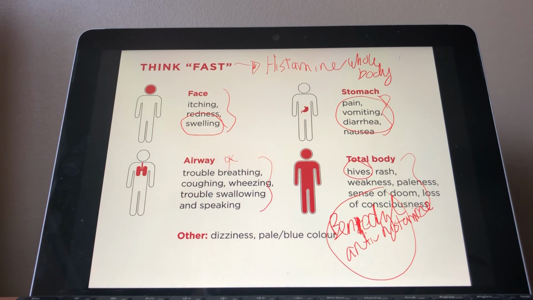Now, an EpiPen contains adrenaline, and when you actually stab the person with the needle with the adrenaline in it, it keeps them alive. It keeps their heart beating, etc. Because one of the things that typically happens with an anaphylactic shock is that the heart can be overwhelmed and the blood pressure can drop, and then the person can die and actually go into a coma. So that's why it's so important that people who have these allergies are always carrying EpiPens.